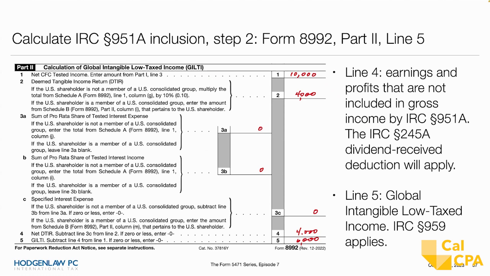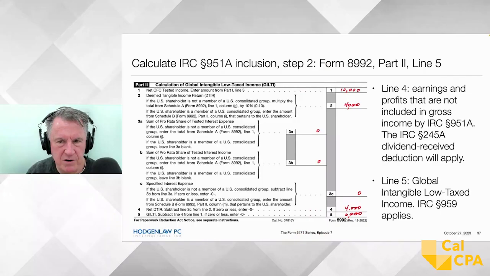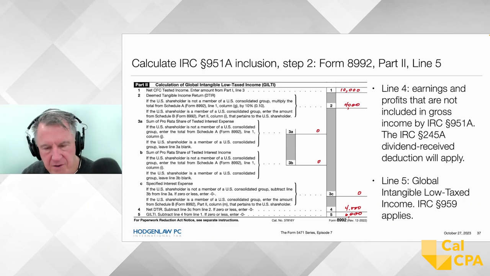And the government thinks this is bad income because it's movable income, and you could reconfigure your business to have that income earned in Hong Kong or Burkina Faso or Great Britain or Brazil or whatever you wanted to for tax reasons, and that's bad, and therefore we are not going to let you do that. So pretty simple. Once you've got your numbers, tested income and the qualified business asset investment, QBAI, you can figure out how much is global intangible low taxed income and how much is not.